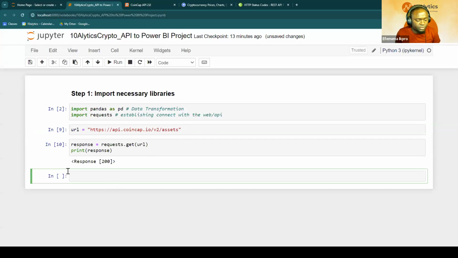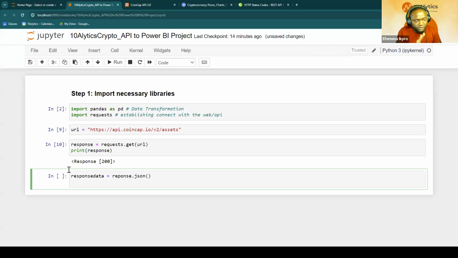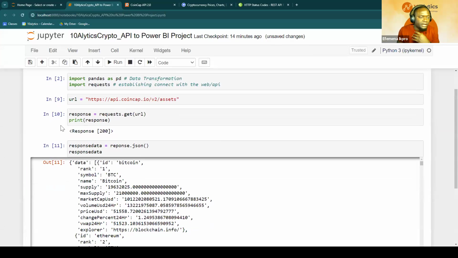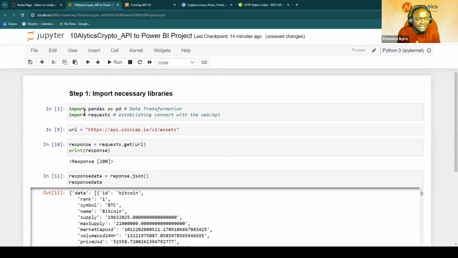Once we see that, I'm going to say response data equals response dot JSON, and I'm going to open the bracket and close the bracket. First of all, I will show you how the response data looks, so I'm just going to copy this, not wasting too much time. You see now, just a few lines of code. When they say something is technical, it is this, it is that. We are trying to access the API.